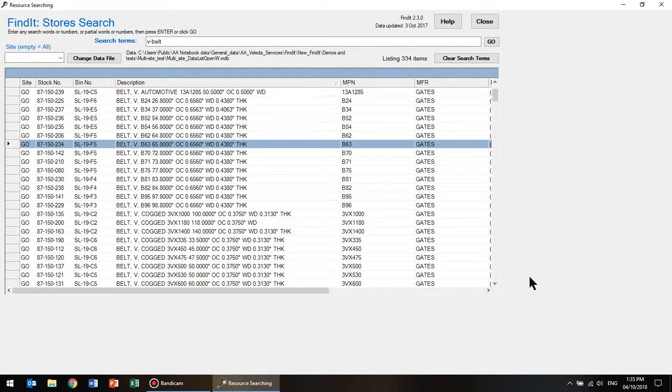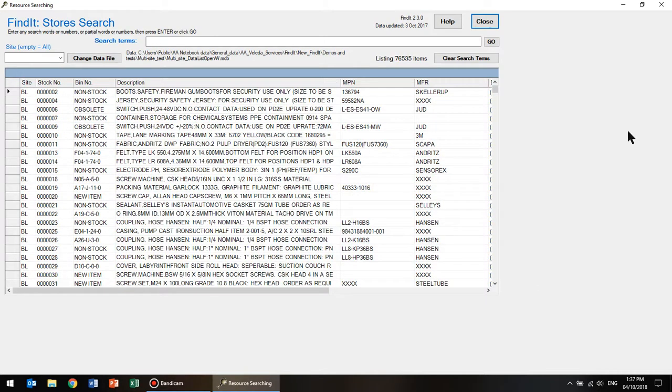And what we found in implementing FindIt in various places is that when we put in these supplementary terms, you'll normally find that 20 to 30% of the inventory requires some sort of additional search term, and it solves a lot of searching problems. In fact, some of them end up with 3 or 4 different supplementary terms.